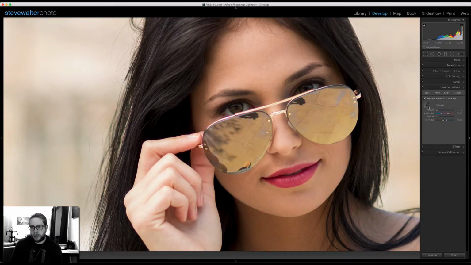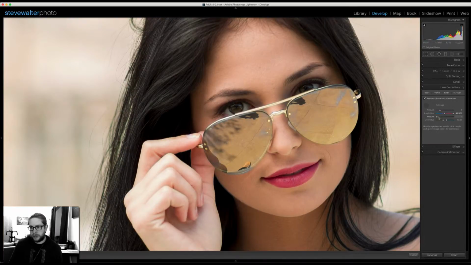Or you could use this eyedropper tool. If you click and bring it over a certain area, you can see if I put that right in the middle and click, it automatically slides over and adjusts the threshold. So it's done a pretty good job of actually cleaning that up here. I still need to work on this green area over here.